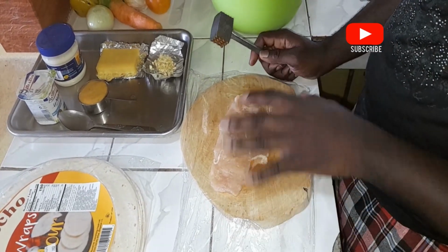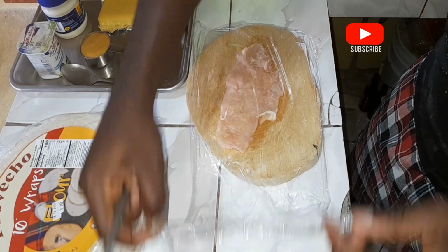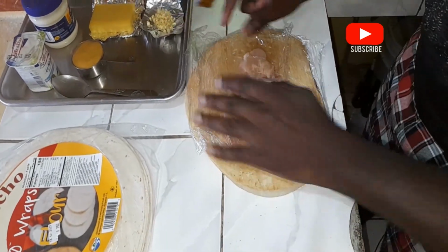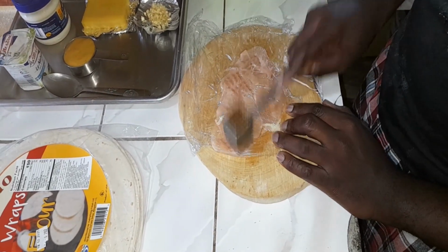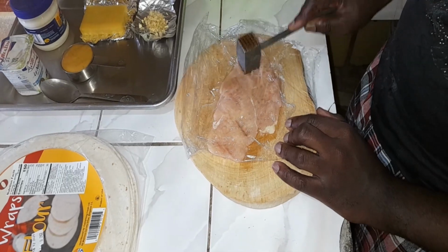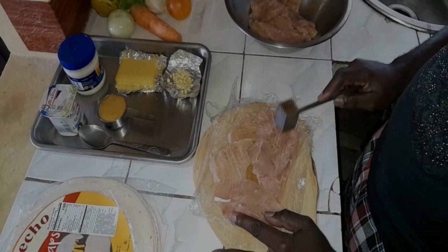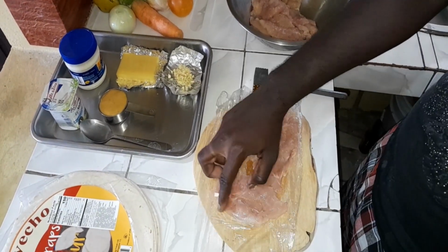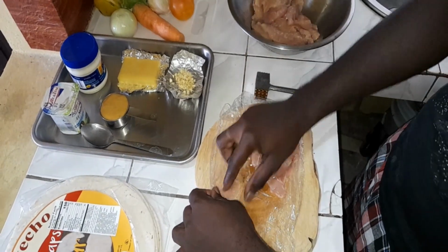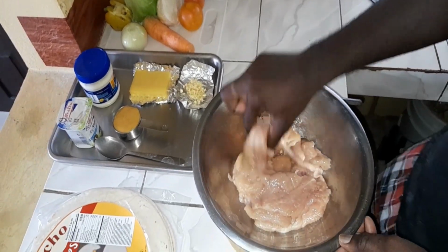I've gone ahead and placed just one piece on my cutting board with my cling wrap. Now I'm going to fold my cling wrap and use my metal mallet here to just tenderize the meat a bit. You're going to do it to each and every piece of the meat just to get it a little softer. I'm on the last piece now, so I have already transferred the rest to my silver pan next to me. I'm going to place the last piece in my silver pan. See, it's all tender.